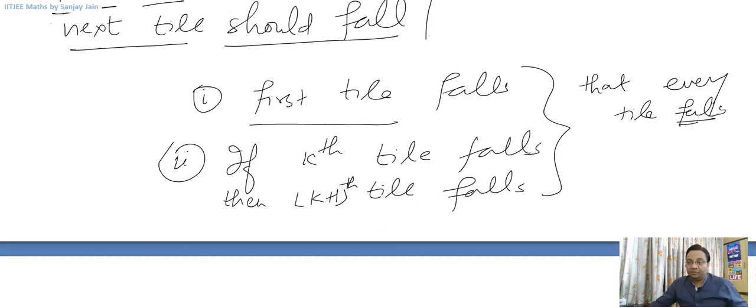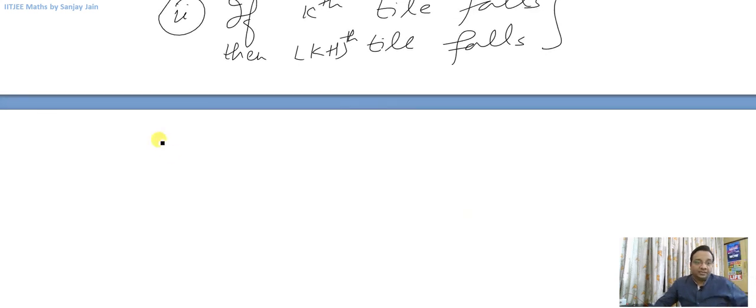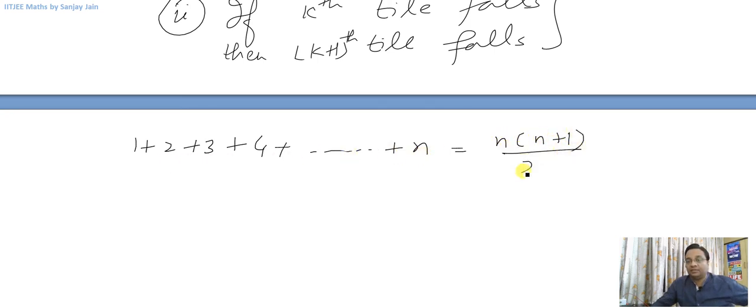Similarly, in mathematics, how do we use this idea or this motivation? For example, I have got a mathematical statement: 1 plus 2 plus 3 plus 4, the sum of the first n positive integers, is equal to n into n plus 1 by 2. Now this is a simple idea. You may know where this formula comes from, but right now you are not concerned with that. Let us look at it as a mathematical statement. In mathematical induction we will denote mathematical statements like this, Pn, where n is a natural number.